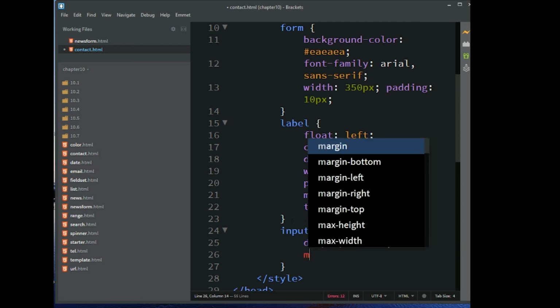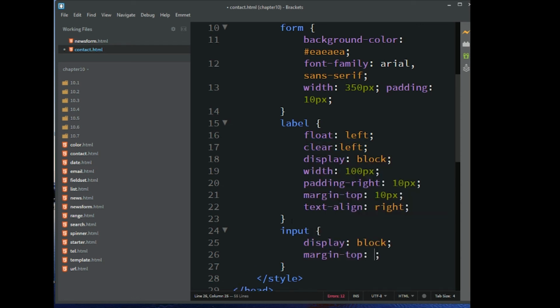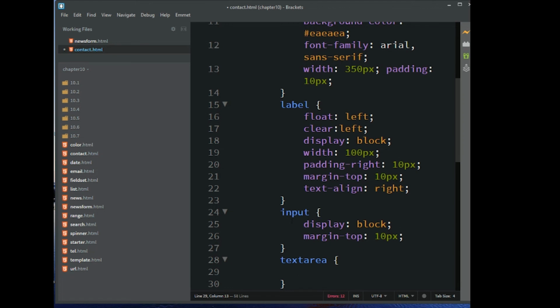We're going to do margin top, and we are going to change that to 10 pixels. And then the last, we're going to do textarea. I'm going to close our squiggly brackets, and we're going to do display block and margin top of 10 pixels.